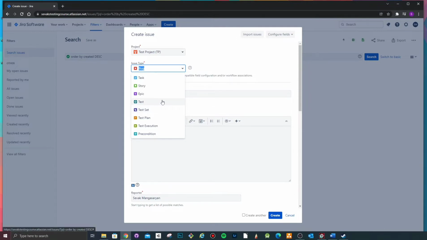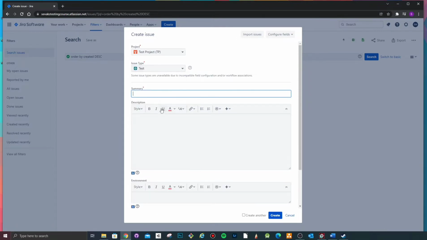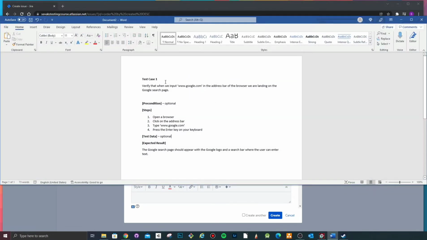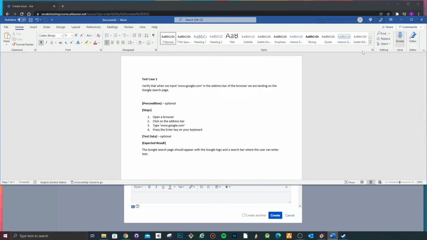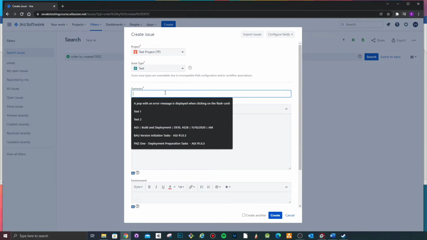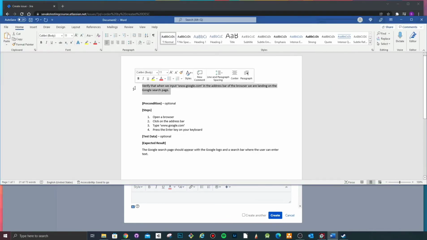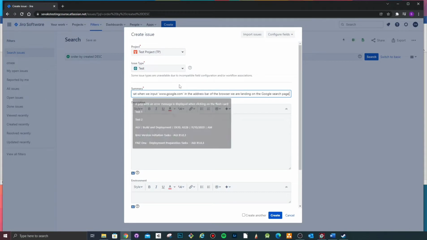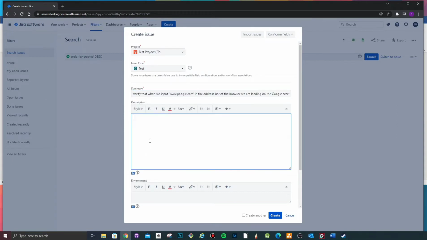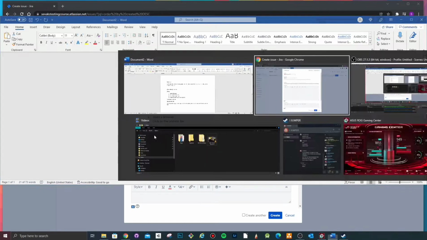Cool. So in here, you select a test, which is an issue type, which is the very basic building block. It's your test case, like consider it one page in your Word file if you're using one page per one test case. And we're just going to start by bringing everything we've got in the Word file to the XRay issue type. So the summary first, and then the description field in here. We're not going to use it.